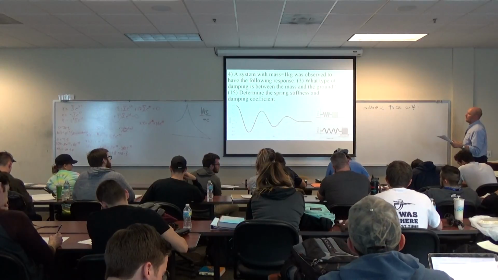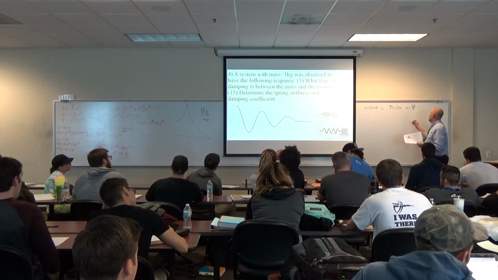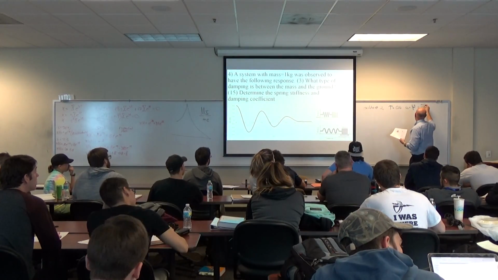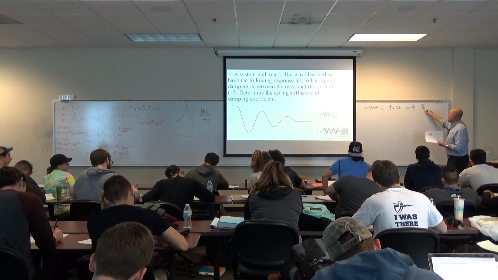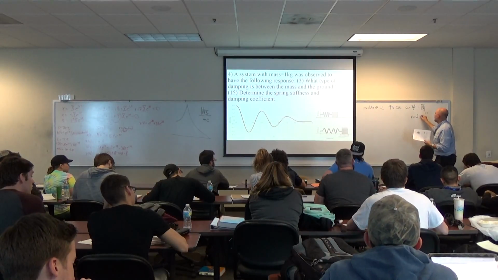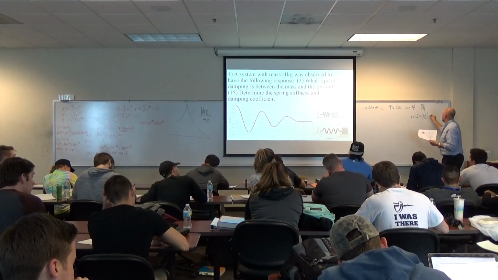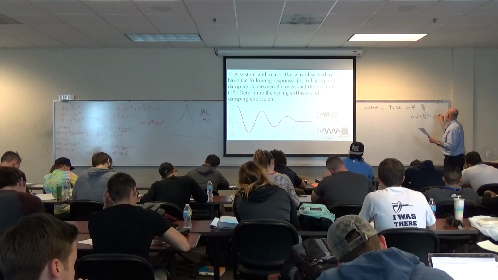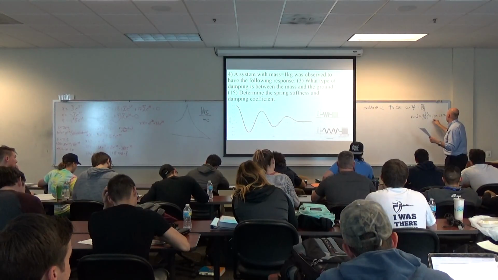We want to determine the spring stiffness. So basically, omega n is equal to the square root of k over m. To make life easier, mass is 1, so k equals omega n squared. So it's 2 pi over tau, squared. And that is 109.67 newtons per meter, but that's ridiculous.